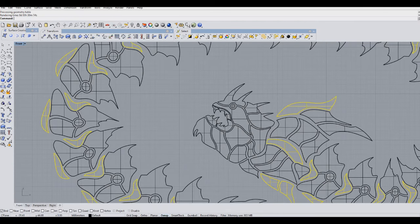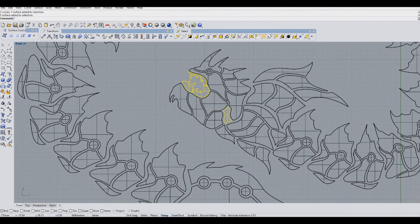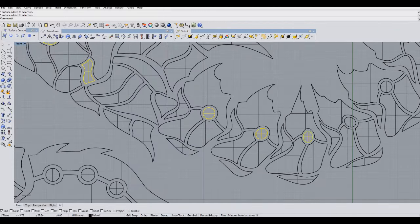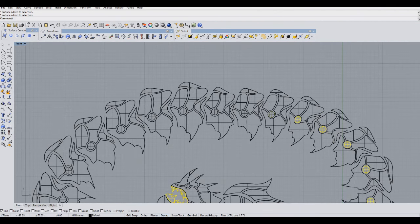But we can go ahead and continue on with the color assignment. Let's do the inner lips and jaws of this creature. And we'll pick some sections to highlight. Before I do that, I want this one to be, yeah, right. Just making sure. I'll select some sections on the head, and then these circular parts of the main body I want to also assign as a highlight.